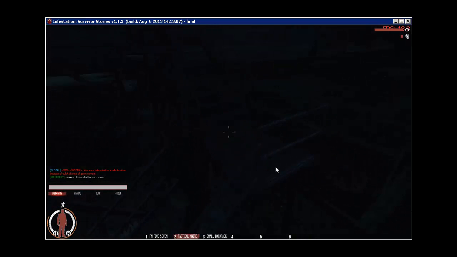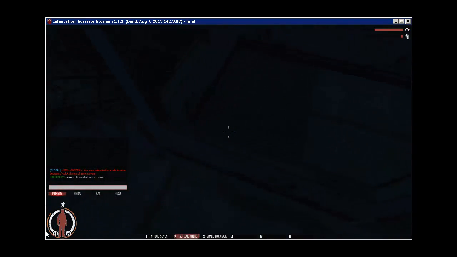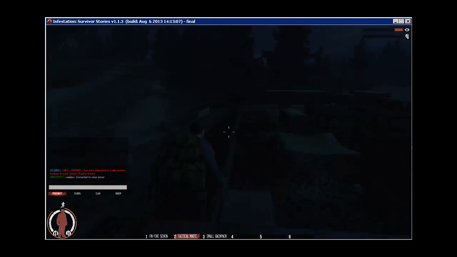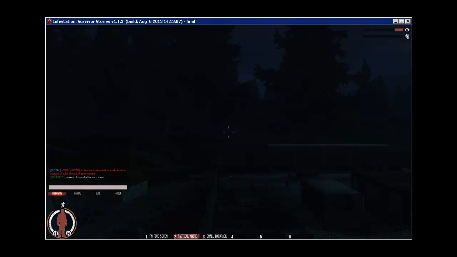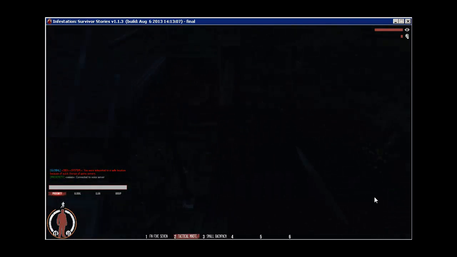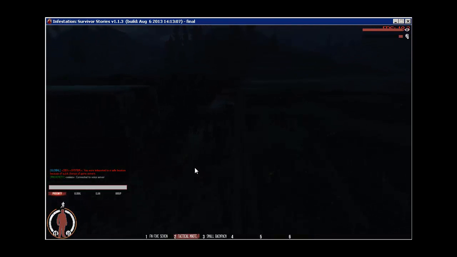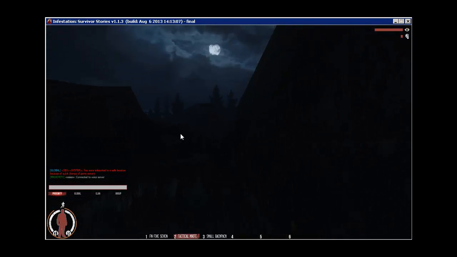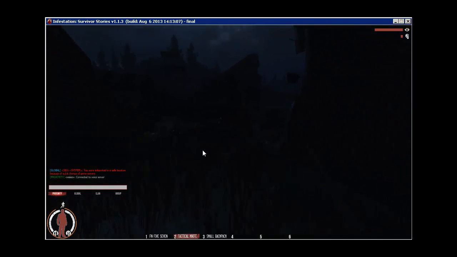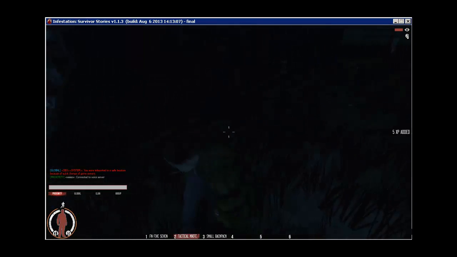Item boxes can spawn in 3 of the 4 towers here, and this is currently one of them. The tower I'm looking at right now does not spawn item boxes, as far as I know. I've been looting this place for a while on the new patch, and I haven't gotten anything, so I wouldn't count on it, but always check up there for grenades. Continuing on, I'd usually just jump down here from that tower.